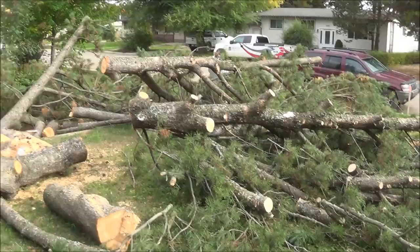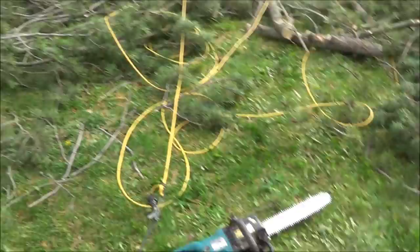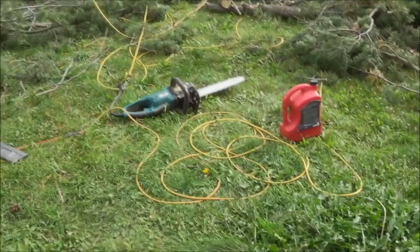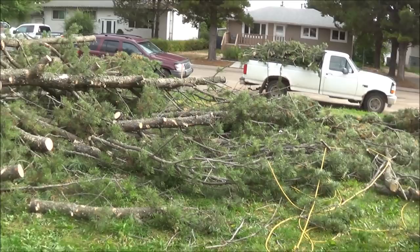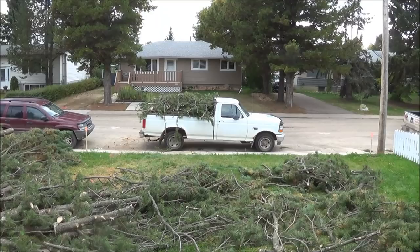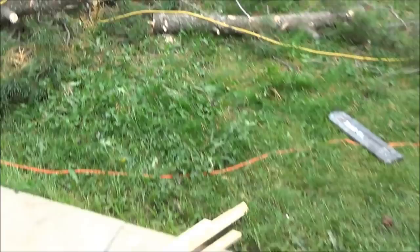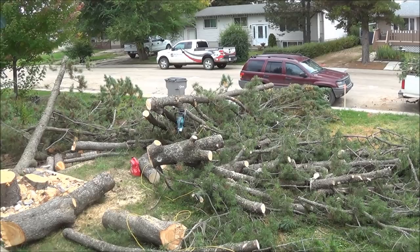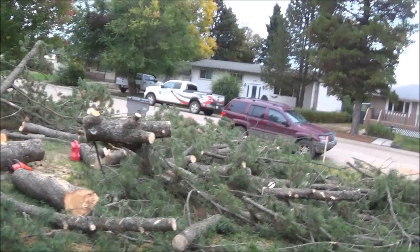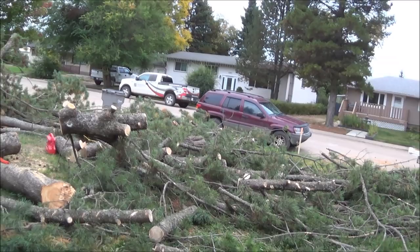I had to give up on the gas chainsaw - it was just way too hard on my hands. I borrowed Kiefer's electric chainsaw. It's doing really good, just gotta keep her lubed up. The only thing is the chain keeps coming off - I'm a pro at putting the chain back on now. It only came off maybe ten times today. I gotta take this wood to the backyard. I got the saw stuck - gonna have to start this beast up and un-seize the saw. Well, I think I'm done for tonight. I'll finish up tomorrow - this thing's getting on my nerves. I'm just gonna load another load in the truck and the town guys should have enough room to tear up my yard tomorrow.